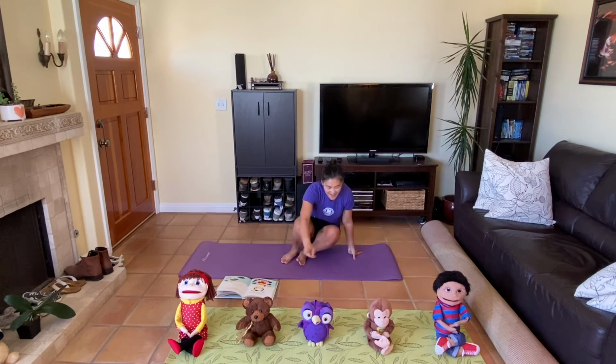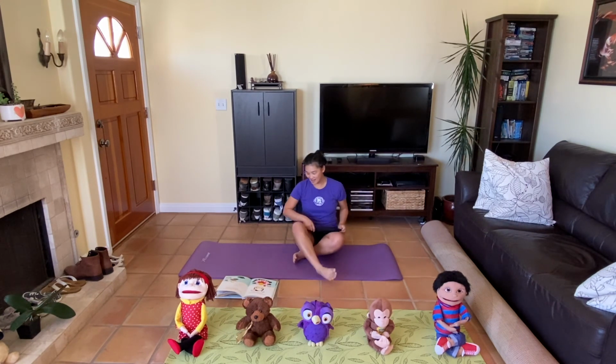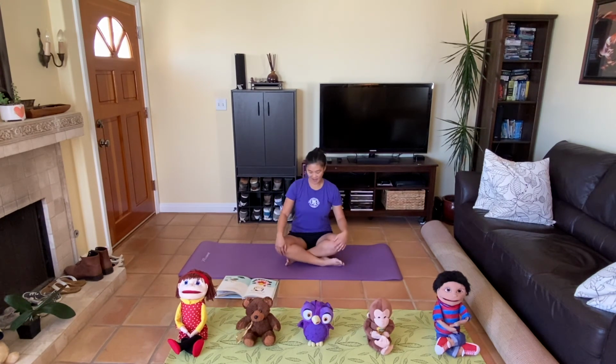Just like our friends right here, they are all in lotus pose. Okay, so go ahead and crisscross. Take your hands, put them on your knees, and you can look down, right where the bridge of your nose is. If you feel comfortable, go ahead and close your eyes. We're gonna take nice 10 breaths in this nice calm position, okay?